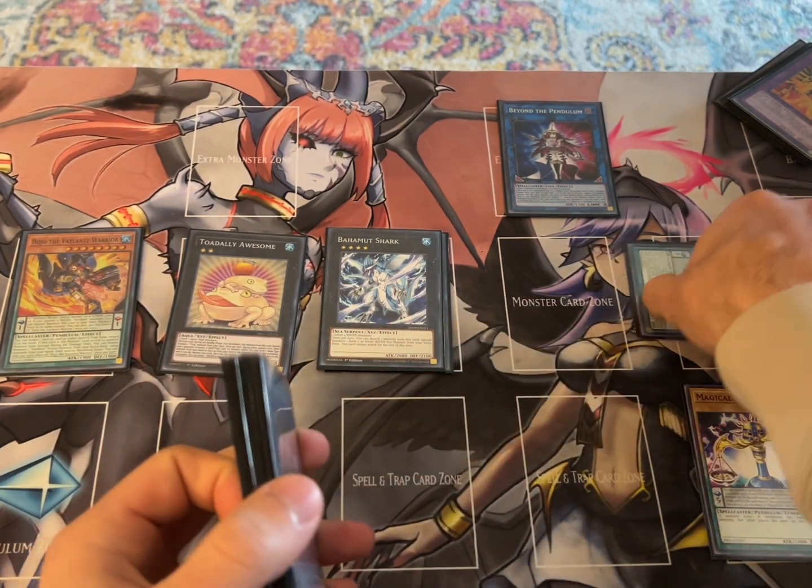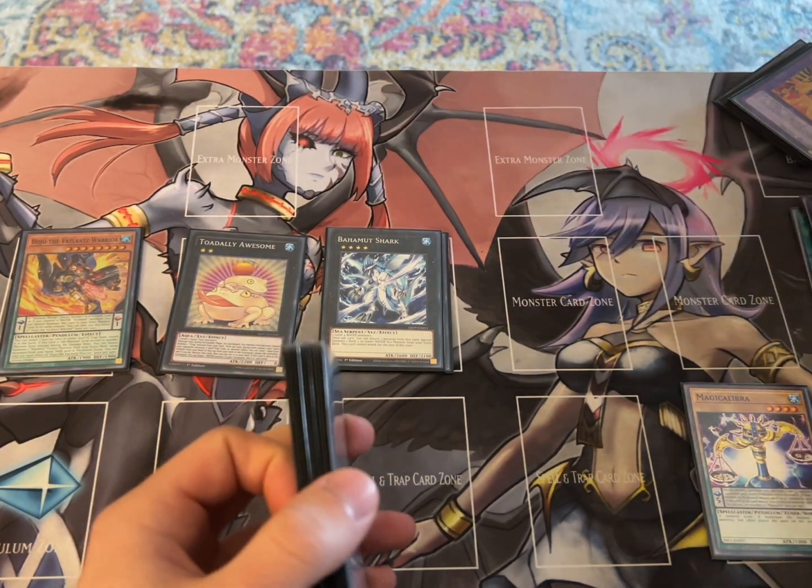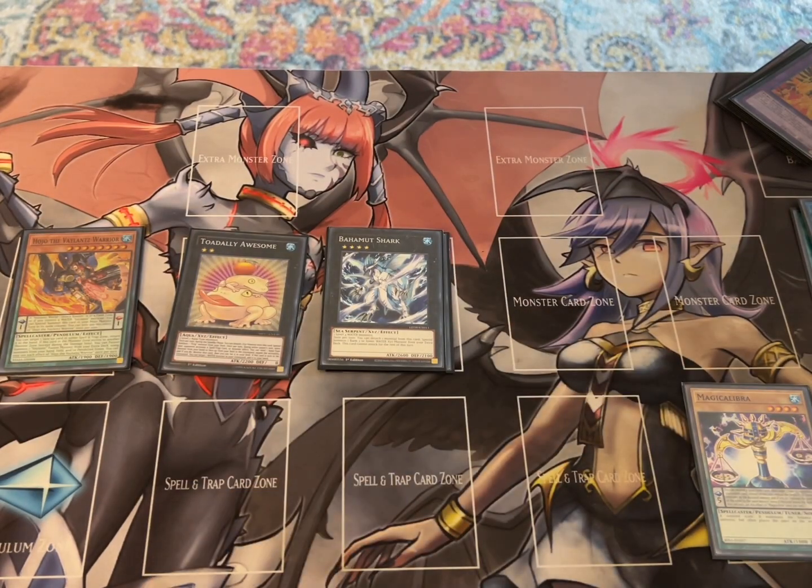Now we can Link 2. So Beyond will go there. Baron will go into the extra deck. We will Link 2 into our Sprite Elf.